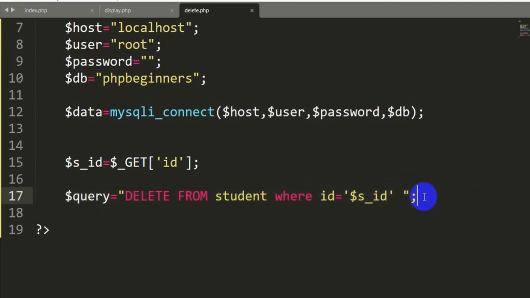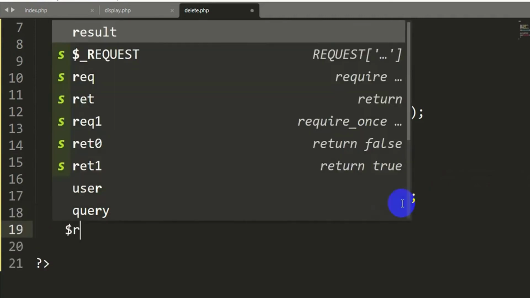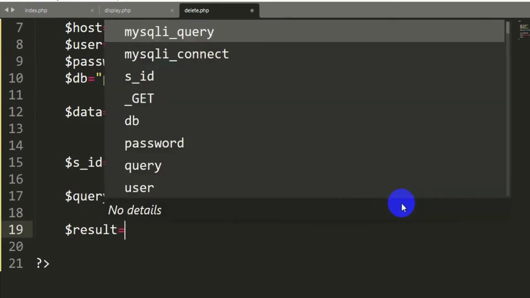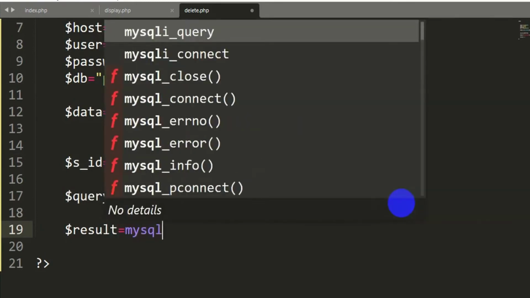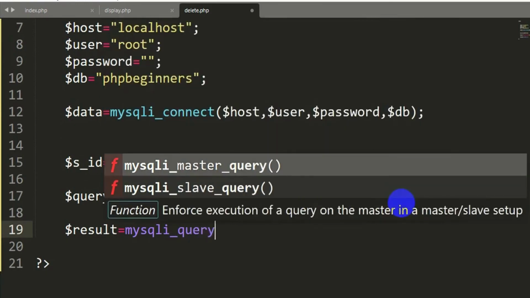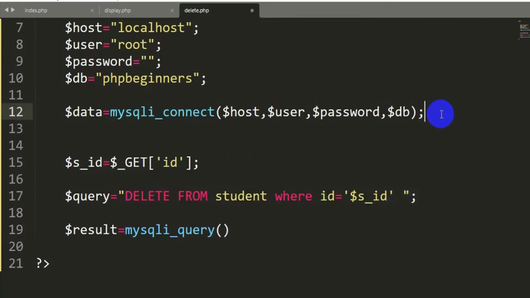In order to delete it, we just need to write one more line. Let me declare another variable. We'll say $result is equal to mysqli_query, and inside it, here we connected this delete.php to our database, and we have that in the $data variable.